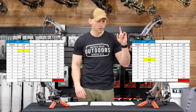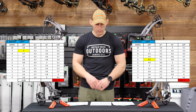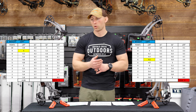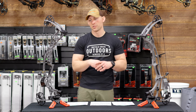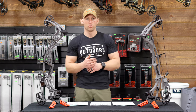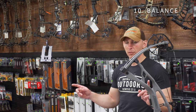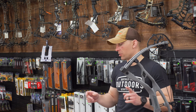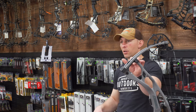The RX8 gets a score of nine for weight — four pounds is pretty good for a 30-inch bow. The Alpha X gets a six based on my grading criteria. If you like aluminum, it's not heavy at all and definitely lighter than previous iterations, but if you prefer a slightly heavier setup, you may enjoy the Alpha X over the RX8. For balance, I gave both bows a four — they didn't balance quite as well as some other bows I shot this year, but they balanced extremely well overall. That score is highly adjustable based on the accessories you're going to run, but out of the box holding them in hand, both get a four.